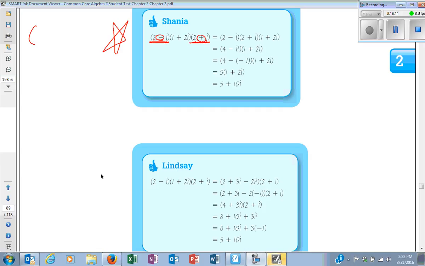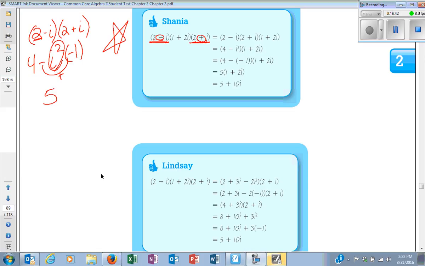As soon as I realize that I have 2 minus i and 2 plus i, we told you you can just square the first number, which is 4, minus, because they're different signs, i squared. Because you know what's going to happen to the middle terms when it's a difference of squares. The middle terms are going to cancel out. So then I can turn this into a -1, and 4 minus a -1 really turns to a plus, and this becomes a 5. I know there's a lot going on. That's why that middle school math is so important. If we follow, that's what she did.